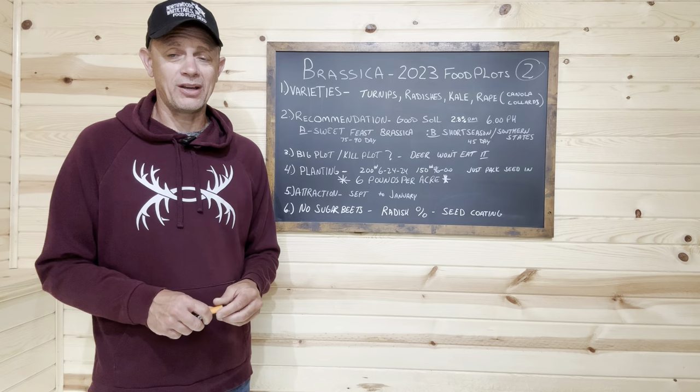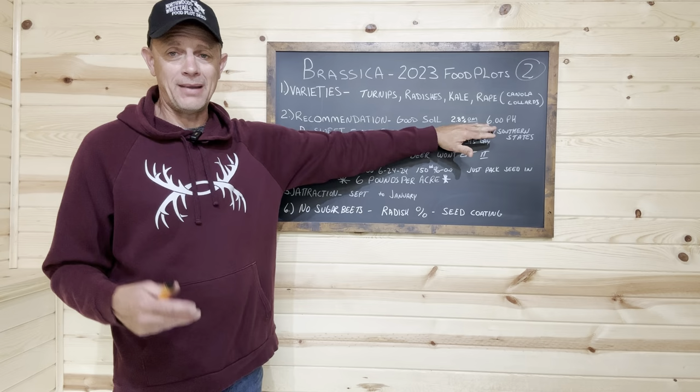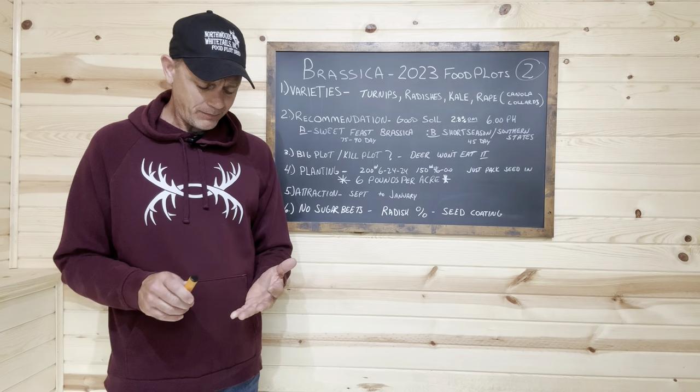So what do I do if the deer won't eat it? Well, the number one thing we recommend is make sure your soil is right. Get these numbers correct, okay? Make that brassica taste good. Another thing, if your soils are correct, you can drop at planting, you can add some crimson clover. I've done 100 pounds of winter peas per acre, okay?